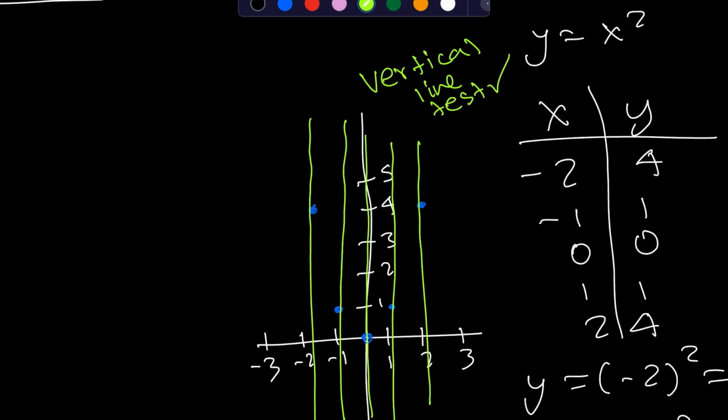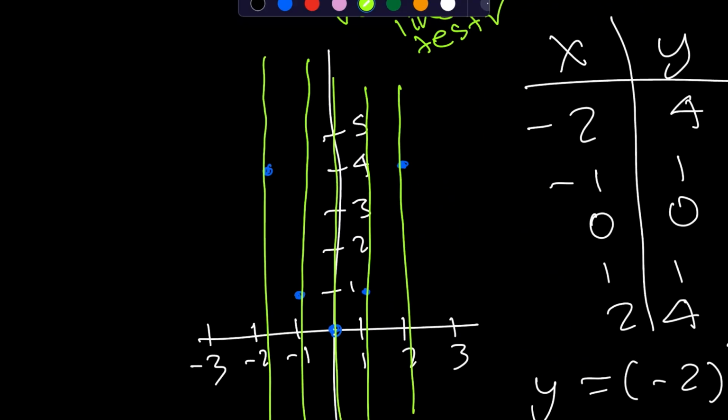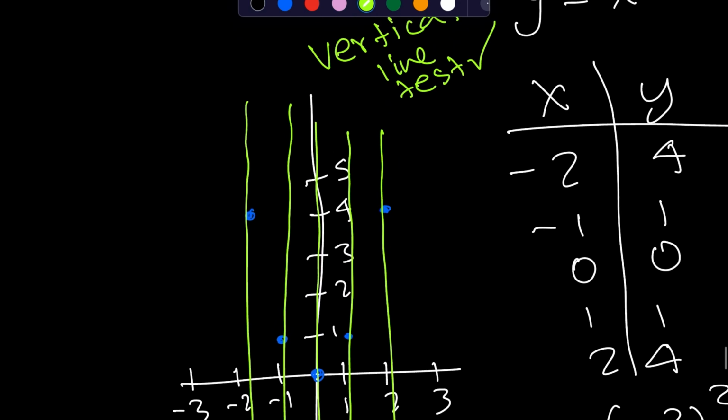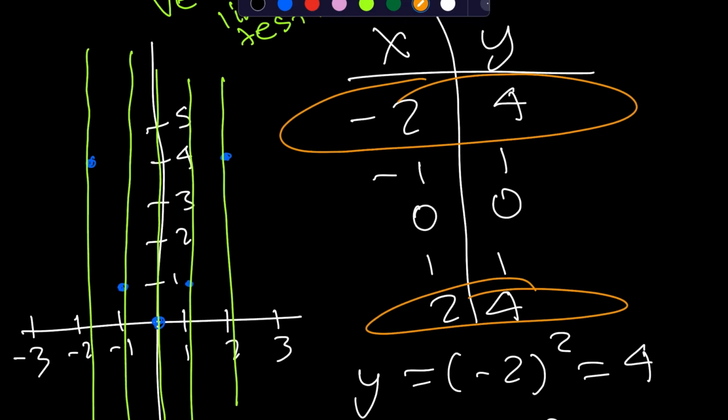Remember, this is your best friend. Although we have the same y value for different x values, we're still a function. Why is that? Well, if we take a look, we're still passing the vertical line test. So here's the important distinction. Remember, it's not horizontal line test. We can have the same y values for different x values, such as x equals -2 and x equals 2. We have the same y value, but we can still be a function. So that's an important takeaway from today's lesson.